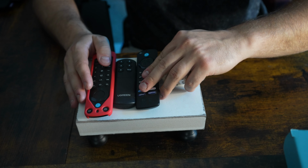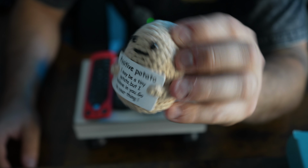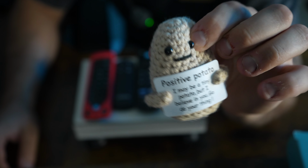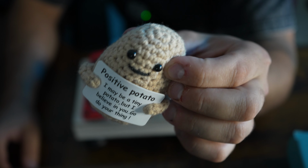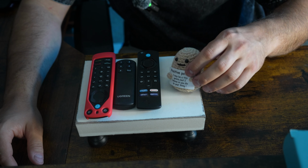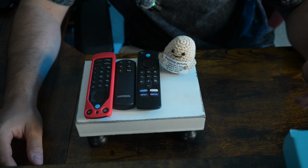I also like having, I have my positive potato, if you've ever checked these out. It makes a great gift. Yeah, it's literally just a knitted potato. That's positive. And you can have this just sitting right there too, just so everybody that goes and grabs the remote has a little positivity before they throw something on.